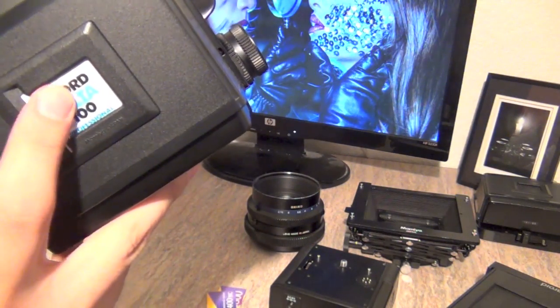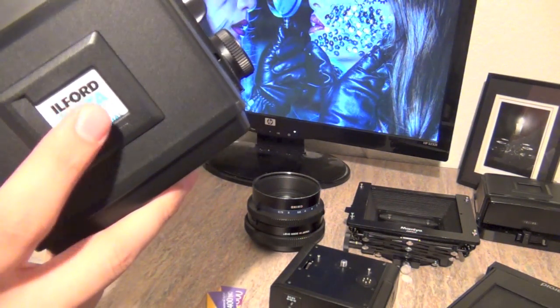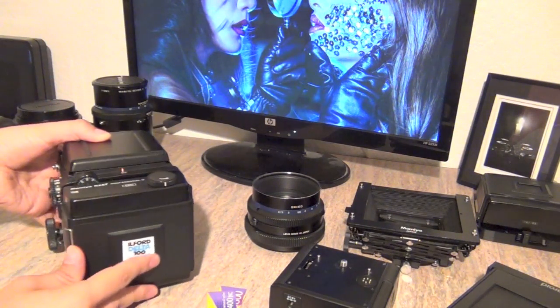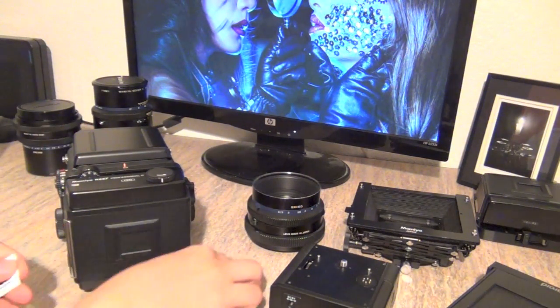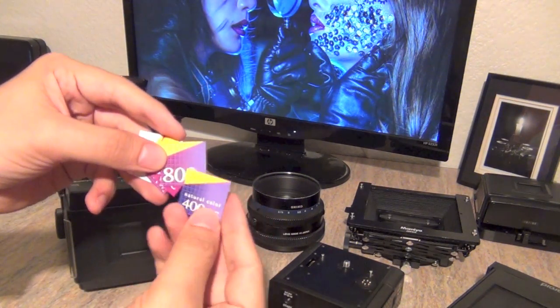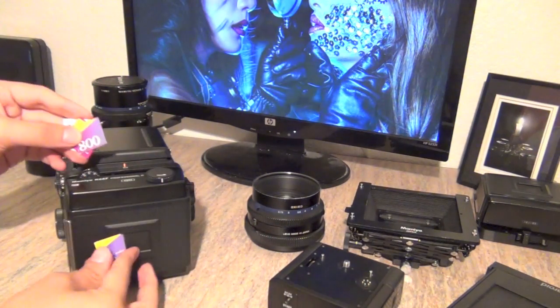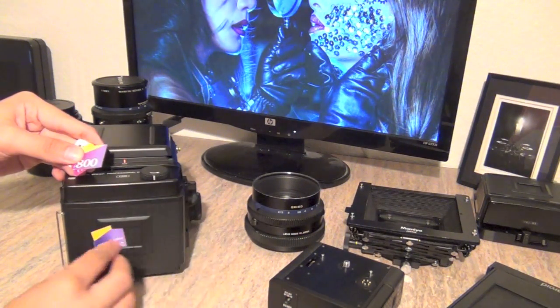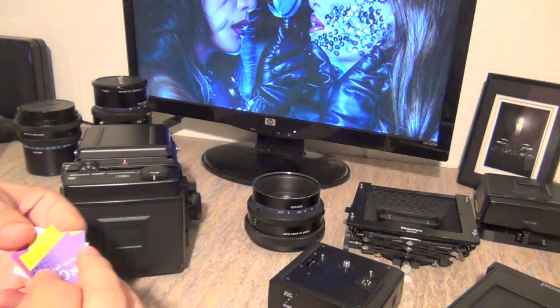Now you know what film is inside, or if it has film or not. When you take the film out, make sure to take this out and store it somewhere. I have a little collection of the films that I've used in the past, or that I'm planning to use. Most of them are actually designed to fit in this place, or this place is designed to have that one there.